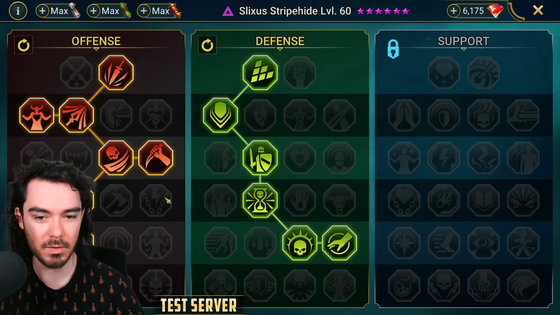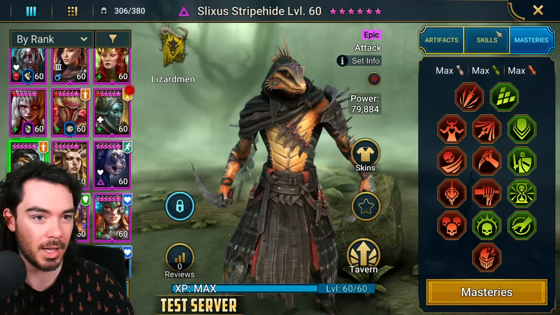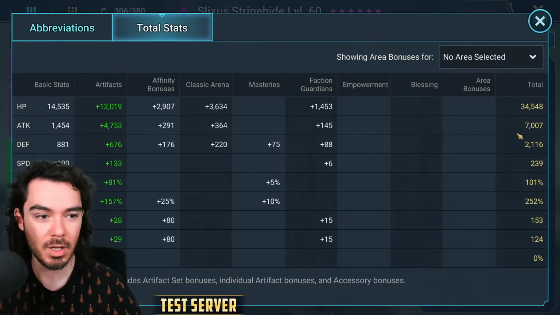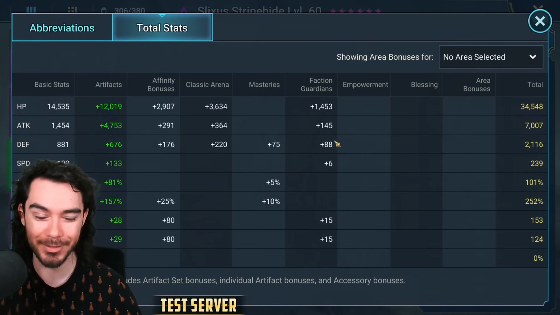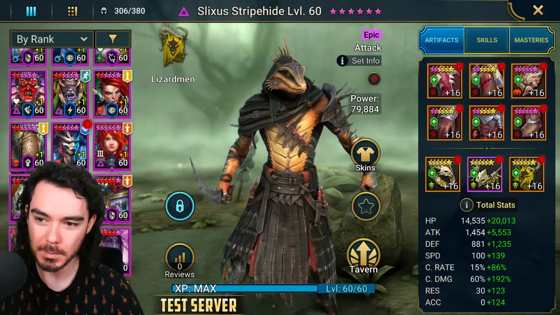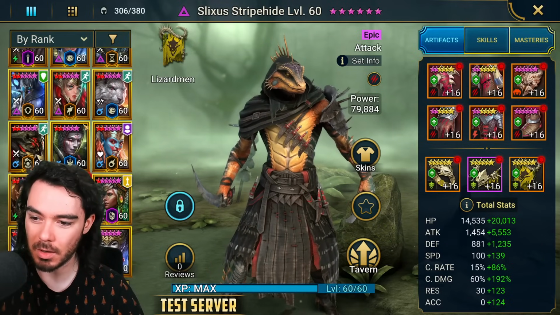For the masteries, for him, by the way, fairly standard nuker stuff. And yeah, we've put him into Savage. No Stone Skin, just Savage. But with 7,000 attack. Whoa! We've cranked it up, and he's pretty fast as well. Let's take a look, though, at the fusion and what she is all about.